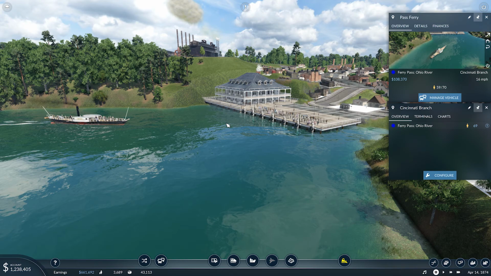And we're sitting here at Cincinnati, waiting for the passenger ferry to come in. And what we're seeing is that we're about to pick up 69 people, but this branch, the Cincinnati branch dock, is overflowing. So even with a small ship, it can't get to capacity without overflowing, because this passenger ferry holds 70, and at 69 we're already overflowing.